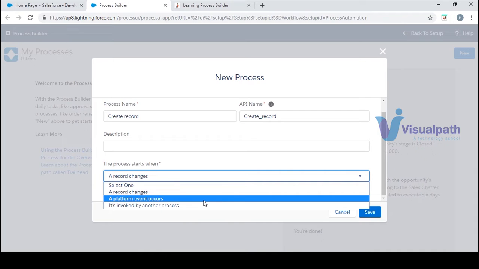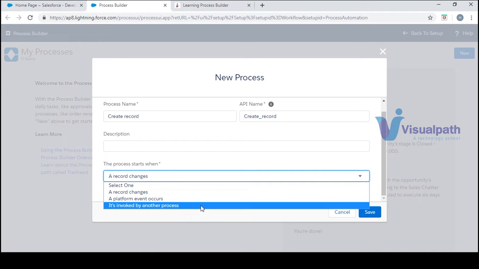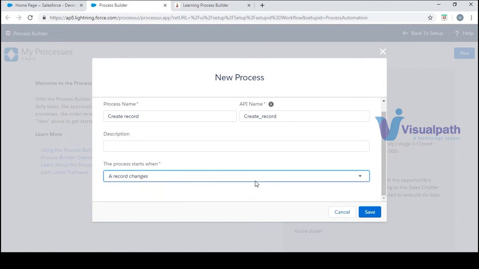The platform is nothing but across your organization. If there is an event, you want this to be performed, or else it is invoked when another process is invoked. Like if you have any other workflow, or any process that is running, like a process builder process or anything, you want this to be invoked when the particular criteria is met by that process. So I'm selecting a record is changed.